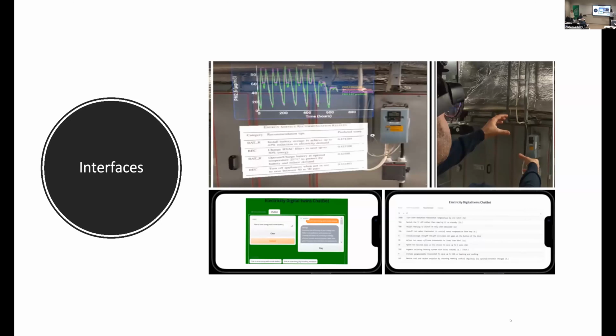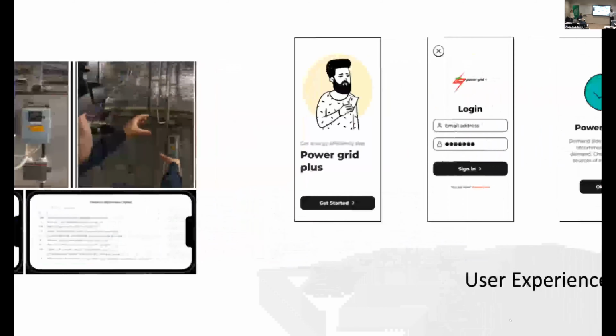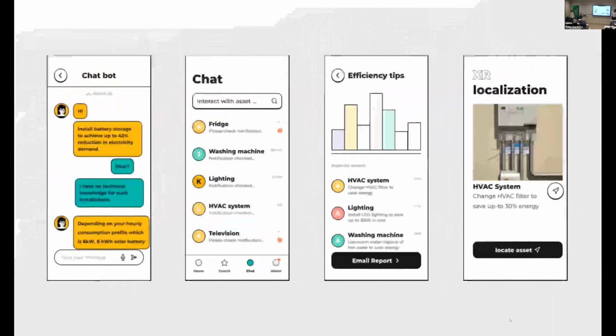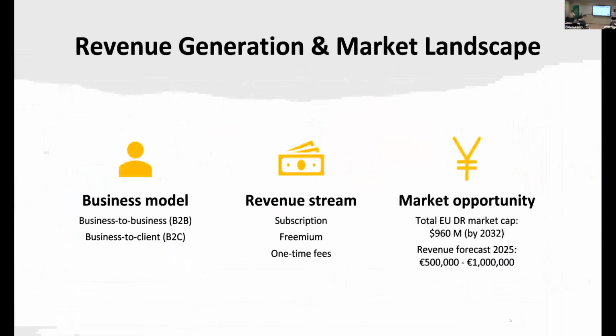Here you can also see we developed a chatbot interface that allows you to interact with these assets one-on-one, and then you can optimize your understanding of what is going on with the system. These are wireframe mock-ups of the end product that we are looking to develop. We have actually developed some of this, but we still need to refine and test what we have.